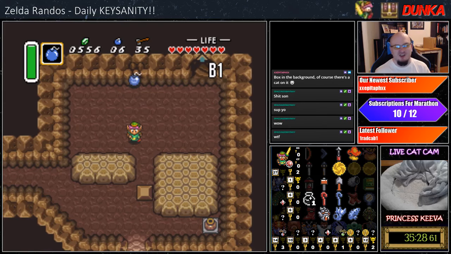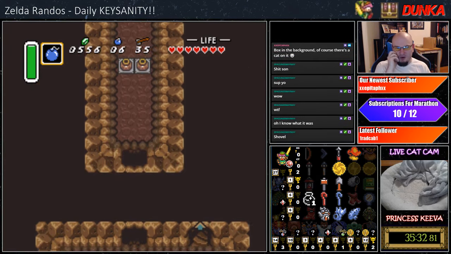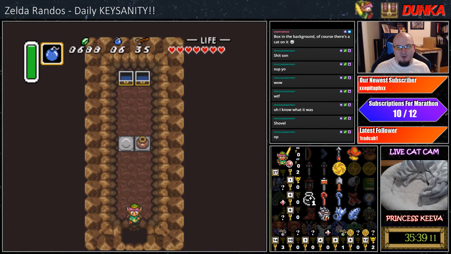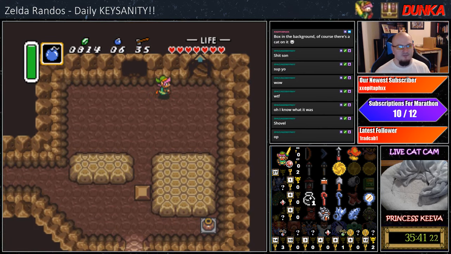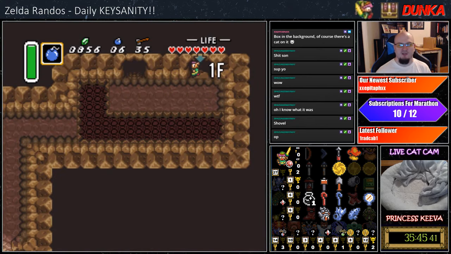It's funny, about 30 seconds before I got it, people started posting things in chat in the IRC. There's a mirror, that's nice. And then I figured out what they were laughing about a few seconds later. Yeah, the shovel gave me 5 rupees. So, not so much.